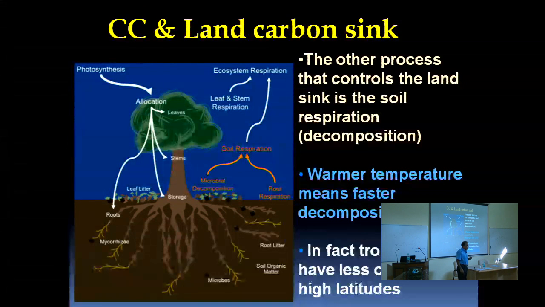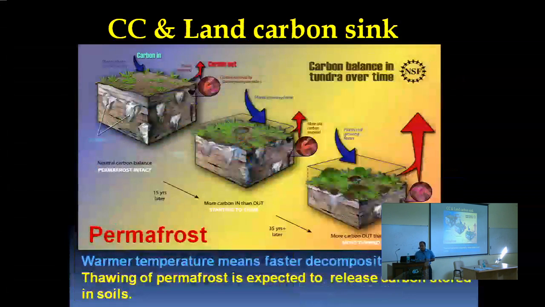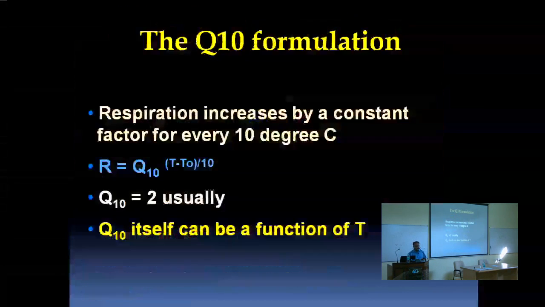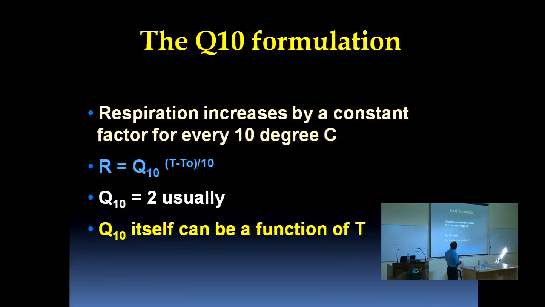Anyway, if you look at the functional form, it can be represented by a simple form like this. That is, respiration purely depends on temperature. This is what we call the Q10 formulation for respiration. So you can see that if you use this relationship, the respiration will double for a Q10 value of 2 for every 10 degree increase in temperature. So this is an important thing.